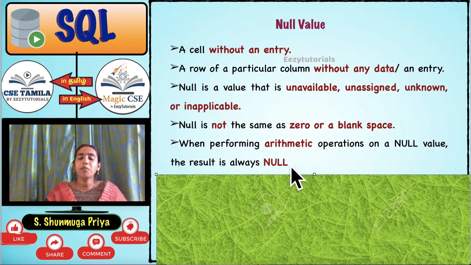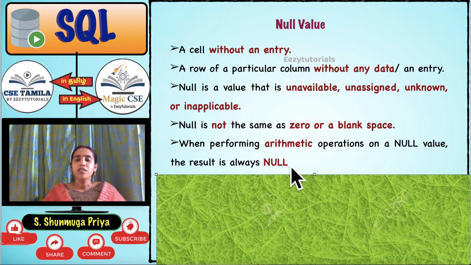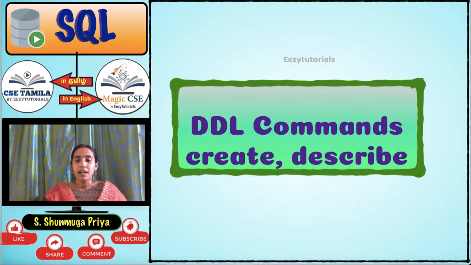So if you are performing any arithmetic operations, like you are having an integer value, like a 2-digit number or 3-digit number, and you want to increment it by 5, so the entire column's values should be incremented by 5. You are writing an SQL query for that. And if you are having a null value, the answer will be null. So null plus something will be null. If you are performing any arithmetic operation with null, then your answer will be null. So this is the basic knowledge you have to have about null.